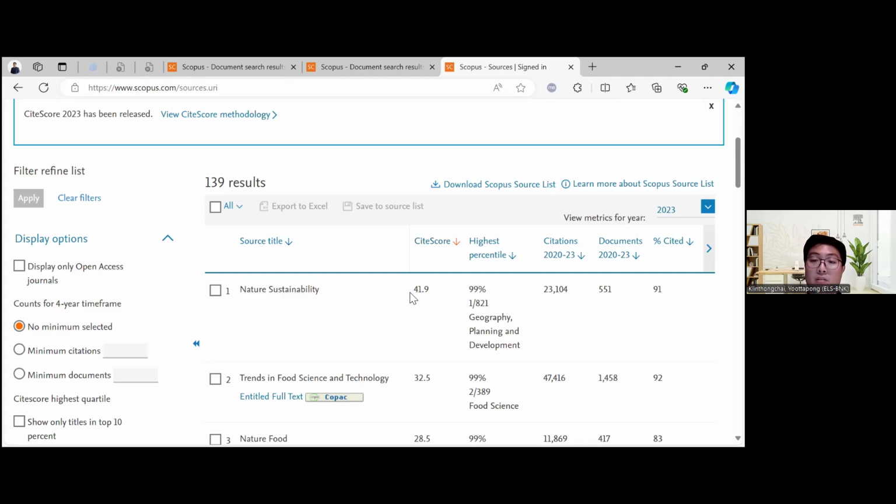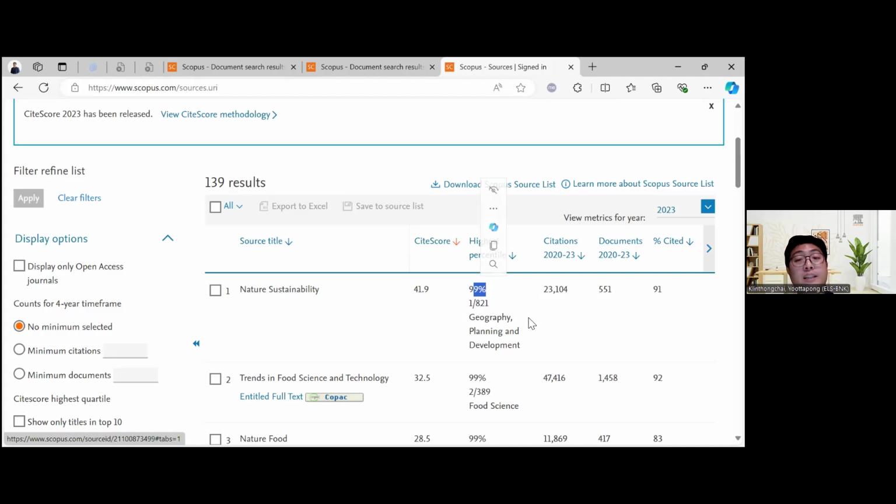But you can see here, right, there is CiteScore. This is the journal-level metric. You can see the highest percentile here, right? It shows 99th percentile. 99th percentile means the highest quartile, right? From quartile 1, we will count the percentile here from 99 to 75.